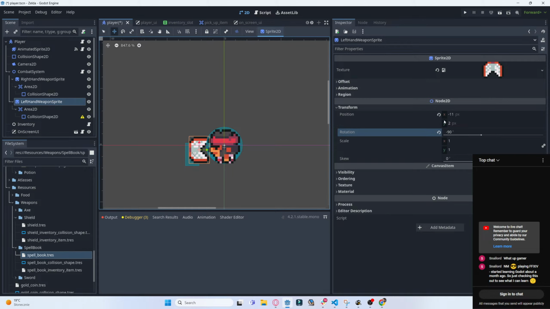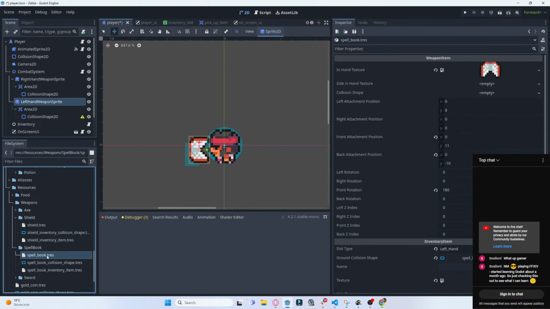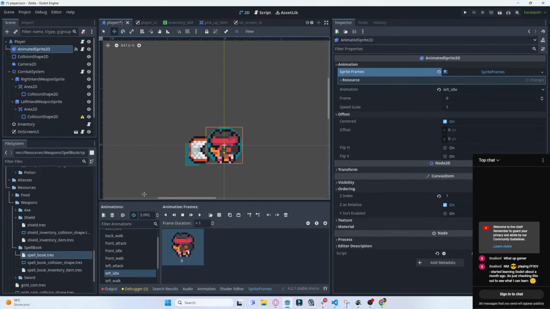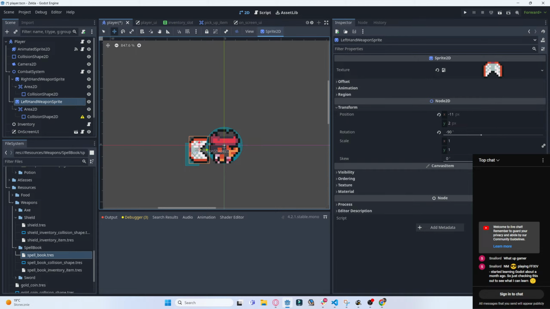This is minus 11 and 2. So let's go with that. This is left minus 11 and 2. And go to right. So animated sprite, right idle. Let's take this. And this is going to be 90 rotation.